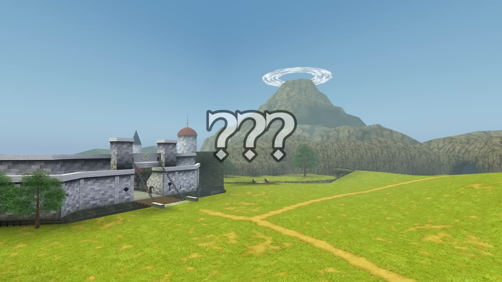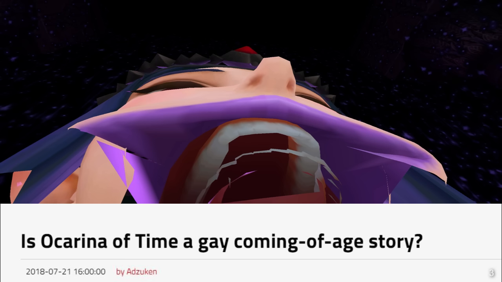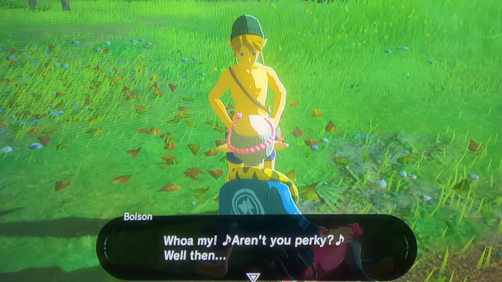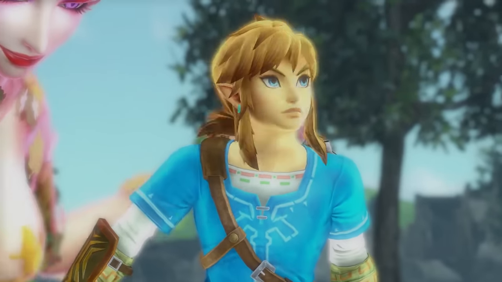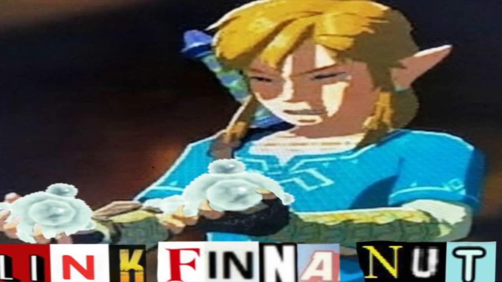Hyrule is gay. Come again? What does that even mean? Okay, so the first thing that comes to mind is that theory that Ocarina of Time is a coming-of-age story, which, I don't know about that one, Chief. In saying that, I think that this theory suggests that there are homosexuals in Hyrule, which, I mean, yeah, of course, there would be. Obviously, sexuality isn't the focus of these games. Okay, it's not the main focus, so it's never really explored. It's hinted at occasionally, but yeah.